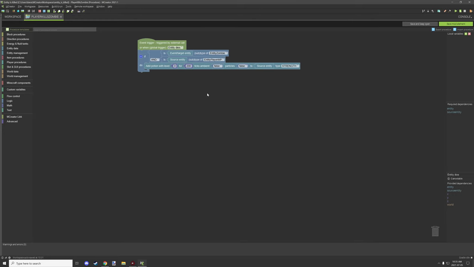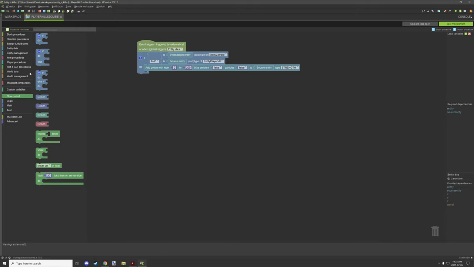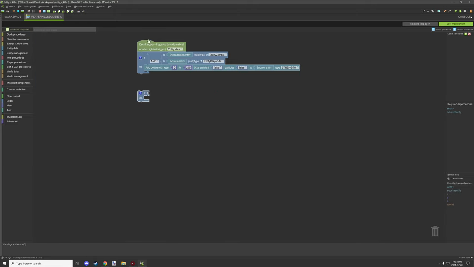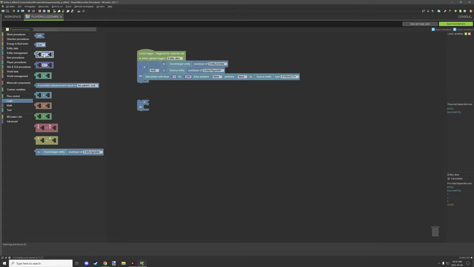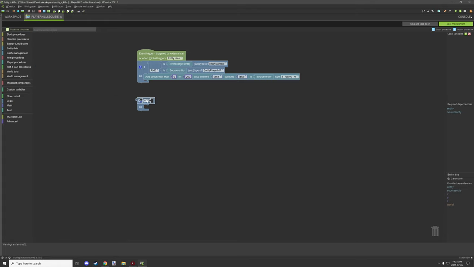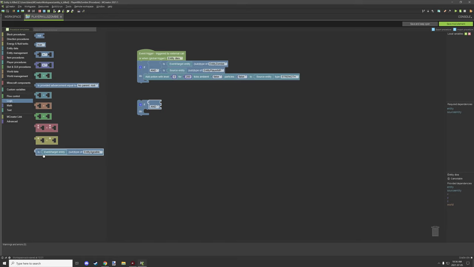To build this, it's pretty straightforward. All you need is to go to flow control, grab an if statement, and drop that on your main condition. Then go to logic, grab the light blue operator here, and this will allow you to set it to an AND gate if you click on the equal sign. Then make sure it's on external input, so it's set up like that. Then go to logic again and scroll down to the part where it says is event slash target entity subtype of.